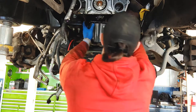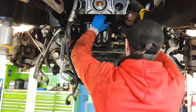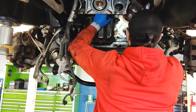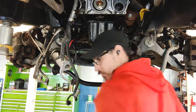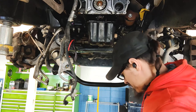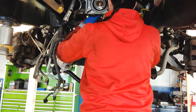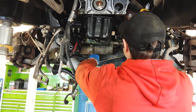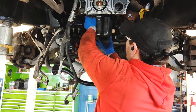Okay, so take this off. I thought I already did. Well, I guess I didn't. Okay, now as long as there's nothing in the front, which it looks like there is, so we might actually just have to pull that off. I don't see a way I can. Let's see. Oh, damn it. Yeah, that pickup tube is going to be a pain. Okay, that's fine. We'll go ahead and pull these off. All right, so I hadn't got this lowered out of my way. Let's do it again. Should come right out.